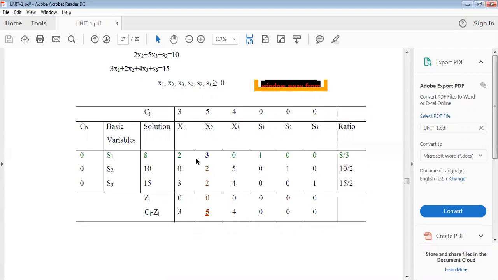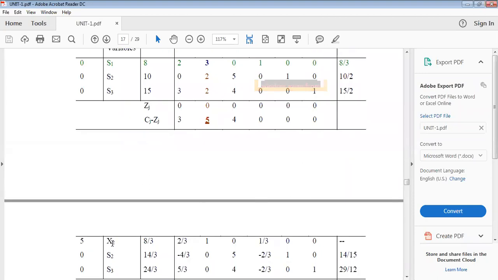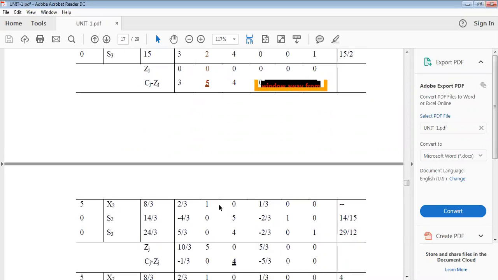So like that, now after rewriting the first row, you carefully observe this: x2 and 5. So S1 was thrown out and automatically the 0 coefficient was also thrown out, and finally you got 5 instead. Next, 8 by 3, 2 by 3, and 3 by 3, 1, next 0 by 3, and next 1 by 3. So you can find out 1 divided by 3, 0 divided by 3, and 0 divided by 3. You have to write the first row like this, and this is the new row 1, what we are going to call new row 1.